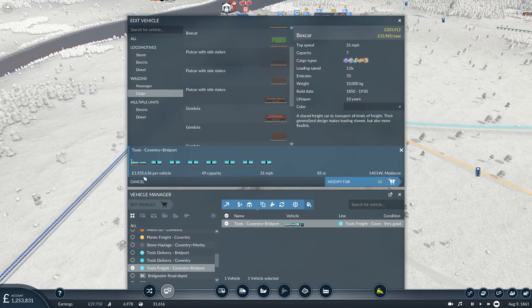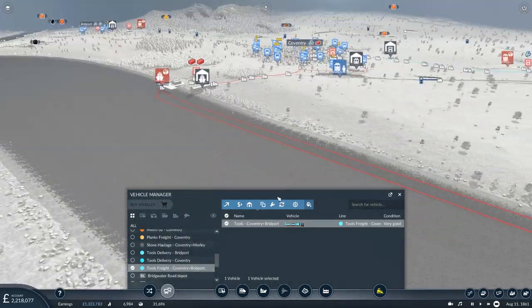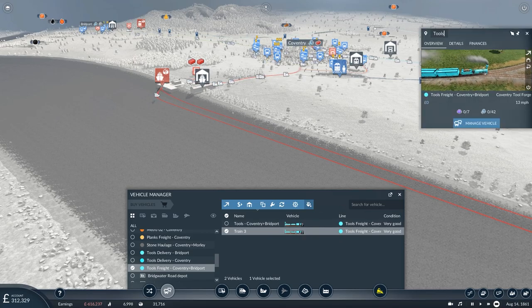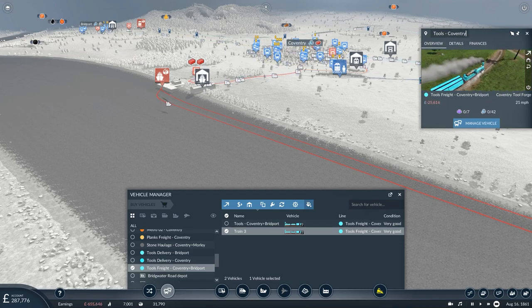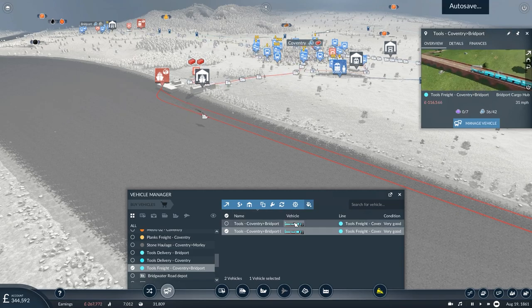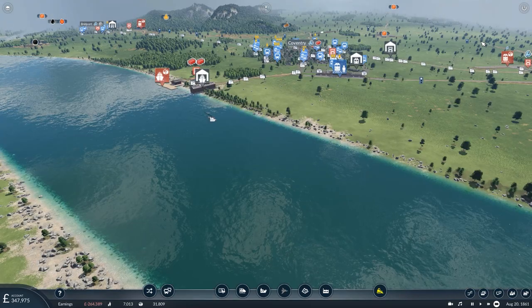I've forgotten already how much I need. Just under 2 million. I'll wait for 2 million then. Do we have a ship? Yes, now go. Perfect. Tools. Coventry to Bridport 02. As there are now multiple trains on this route, we need to distinguish between them. There we go.